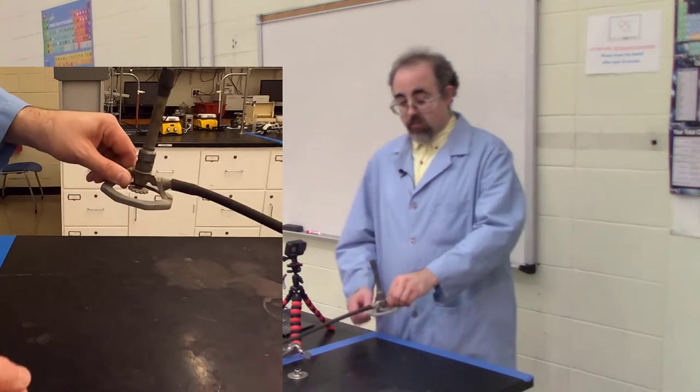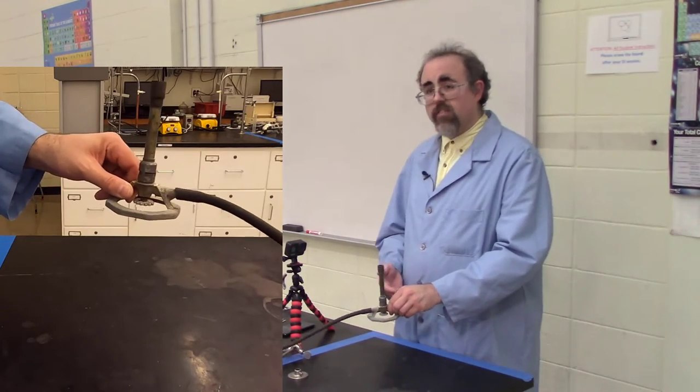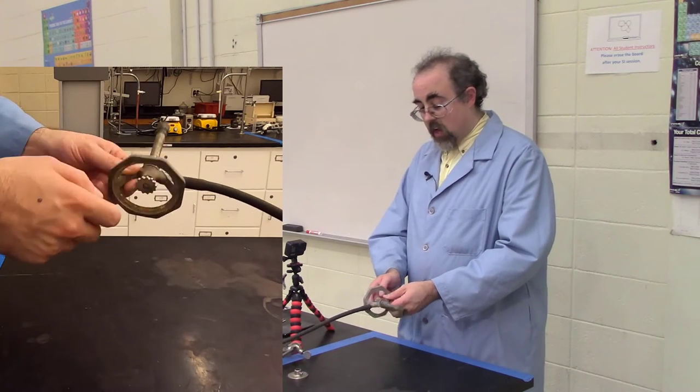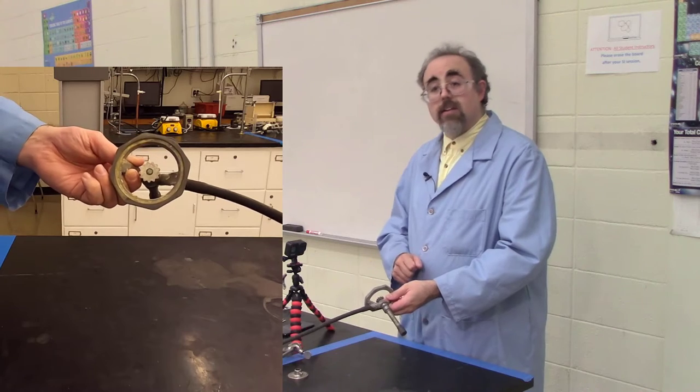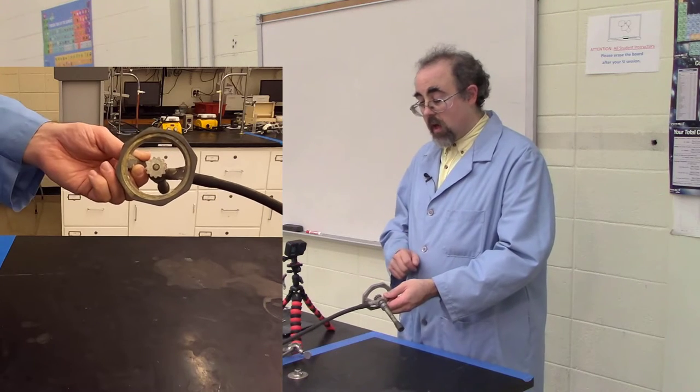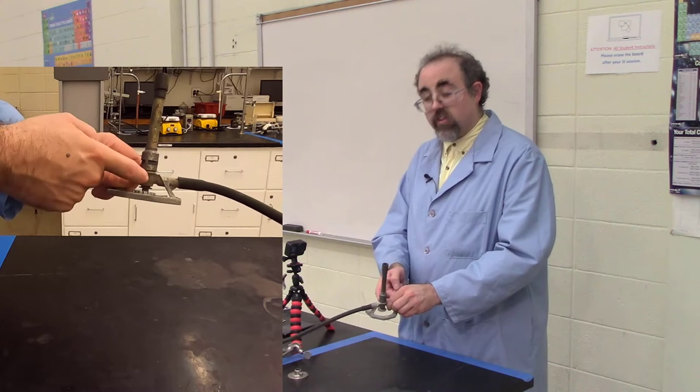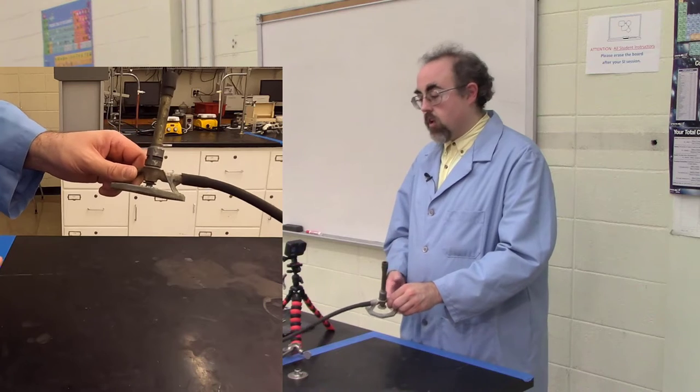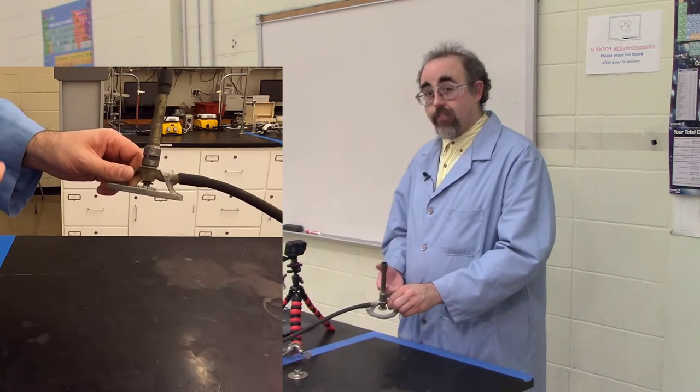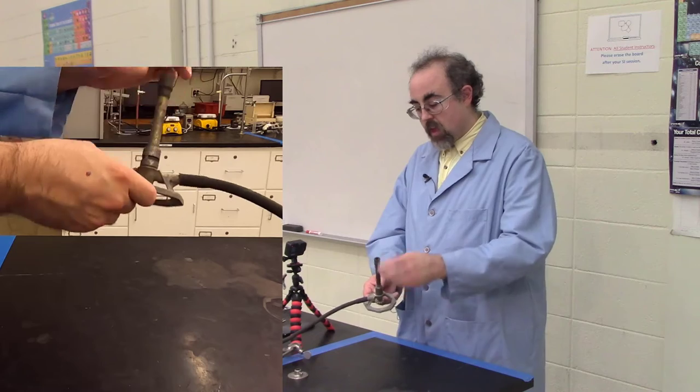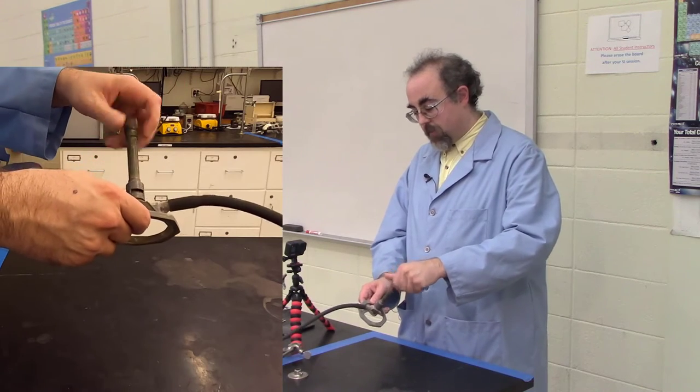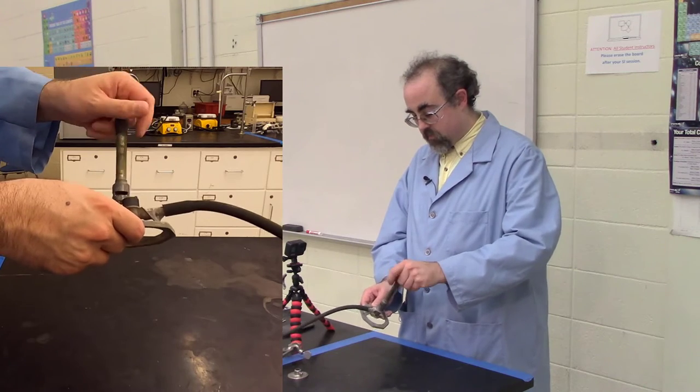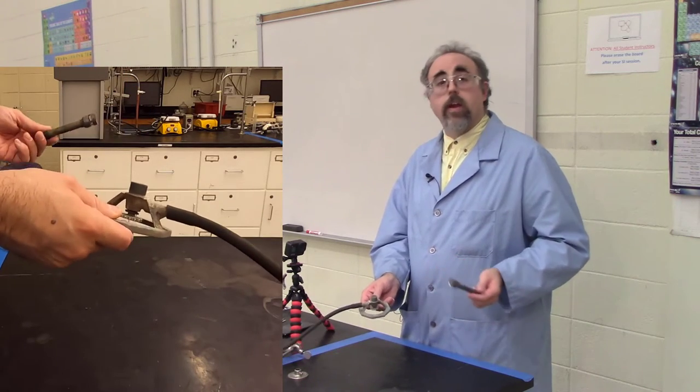Instead, I recommend looking at your Bunsen burner. There are several different styles, some of which are not technically Bunsen burners, but they are close enough. On the underside of the Bunsen burner, you will see a dial. This particular knob is attached to a needle in the underside of the Bunsen burner. As the needle raises up, it blocks the hole, and that hole is allowing gas to go through into the barrel of the Bunsen burner. And you can actually take off the barrel in some models, and you can see the top part of that hole, which is very unimpressive.